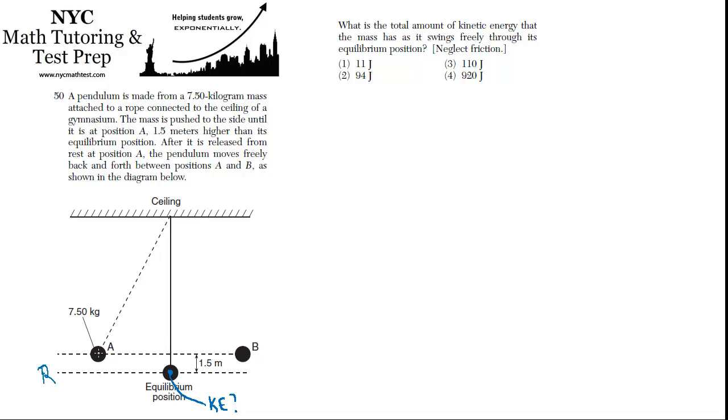The fact that it's a meter and a half above the equilibrium position means that potential energy due to its height can be converted into kinetic. And then that kinetic energy at the equilibrium position is then converted into potential. So at every point between the equilibrium position and points A and B, it has a mix of potential and kinetic.